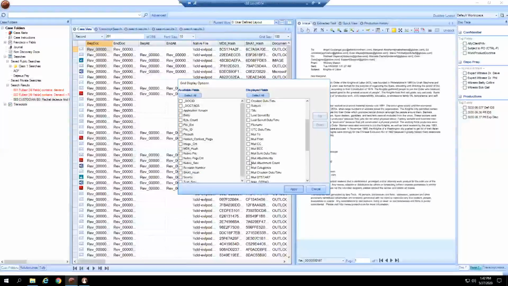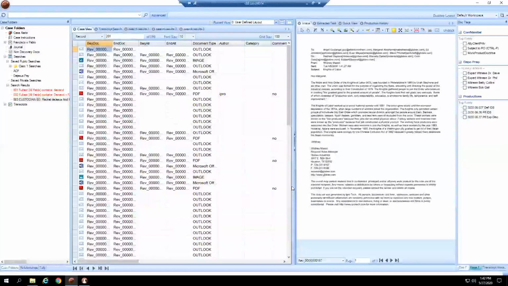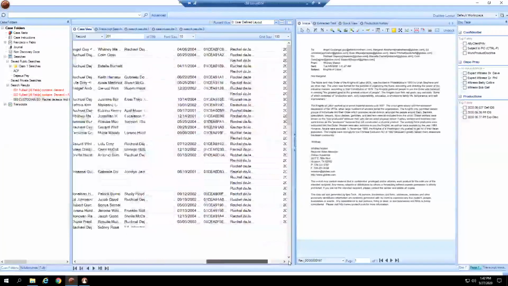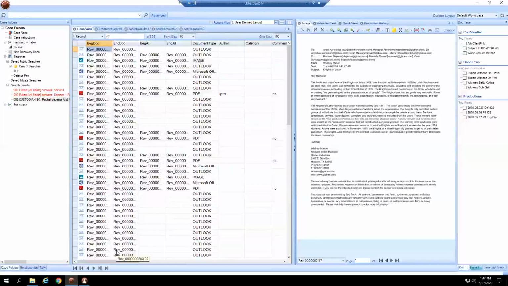I can just pick and choose the ones I really don't want. That way it clears up my grid space, and doesn't give me a bunch of junk I don't want. I'm not deleting any data. I'm not removing any data from my database. I'm simply changing the way it's being viewed. So I hit apply, and now instead of all 58 fields, I only have like 20. It might be easier for me to be looking at it this way.